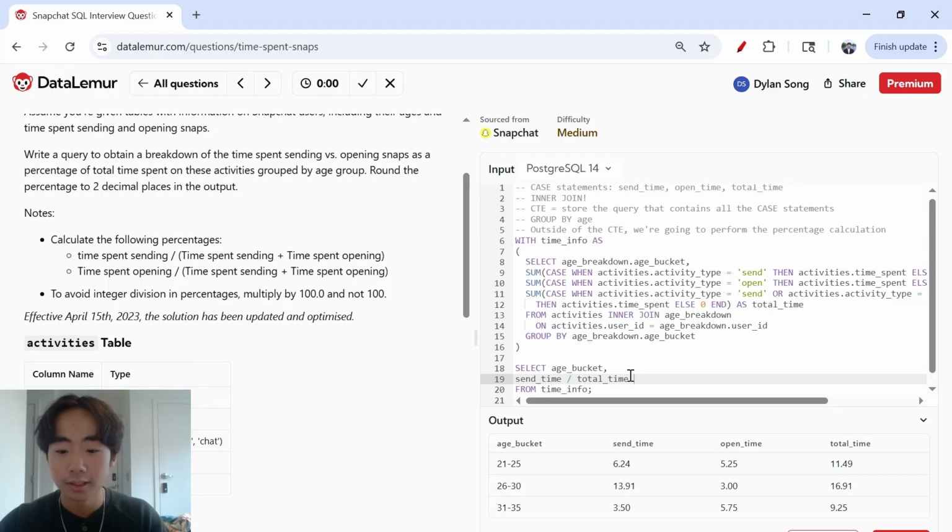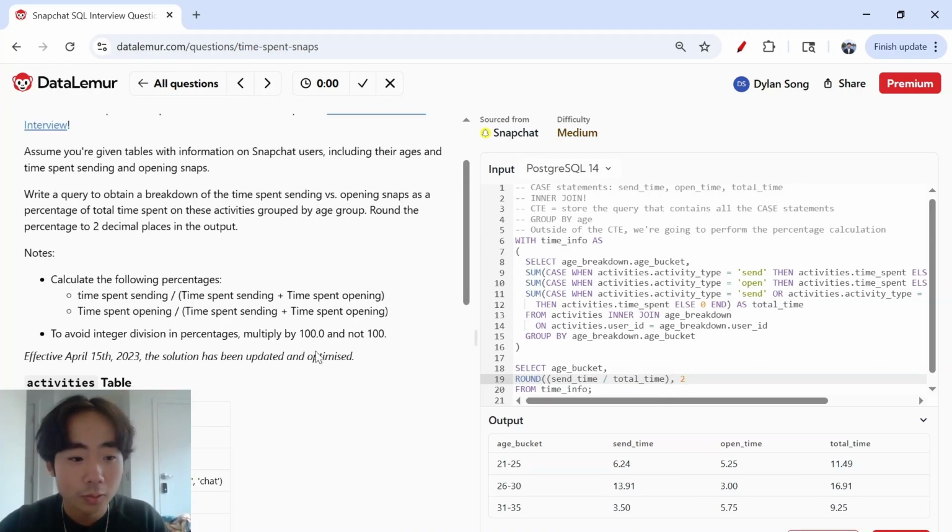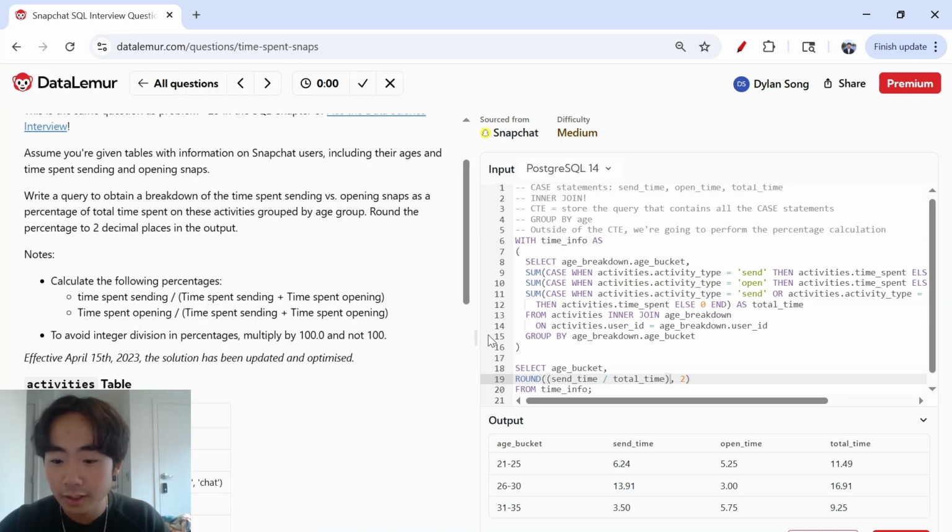And we need to make sure to round this, because it wants us to round it by two decimals, and then we also have to multiply it by 100.0.